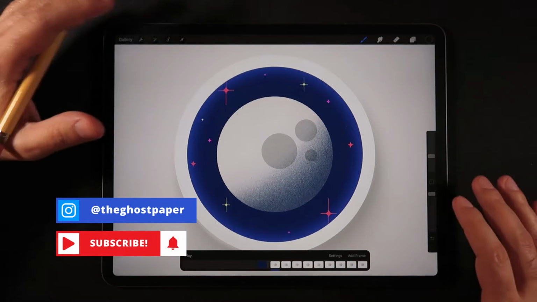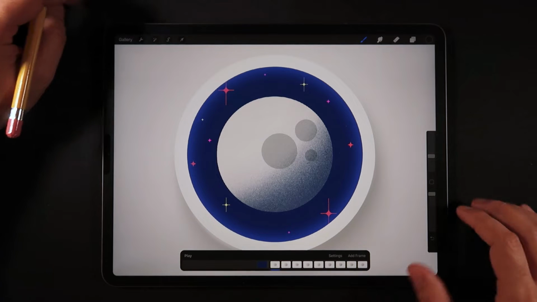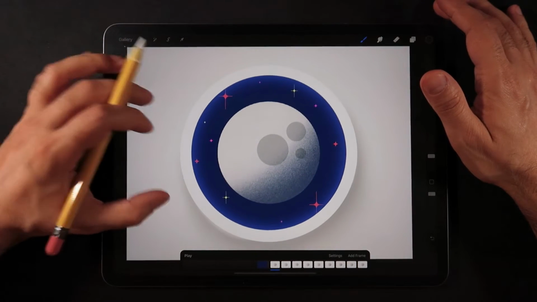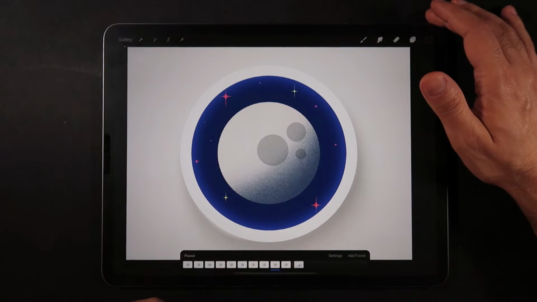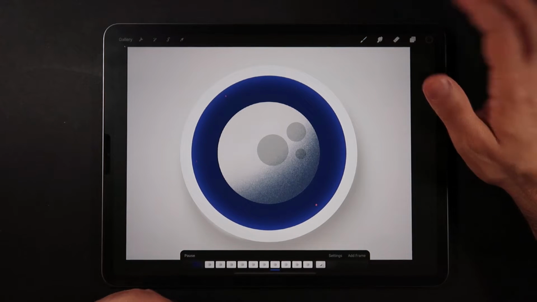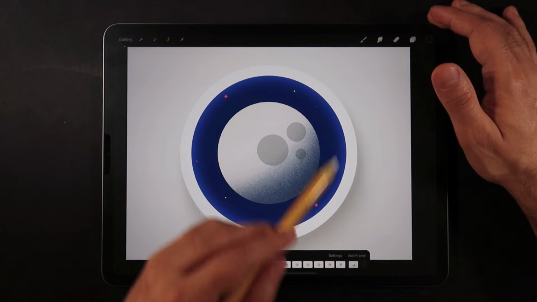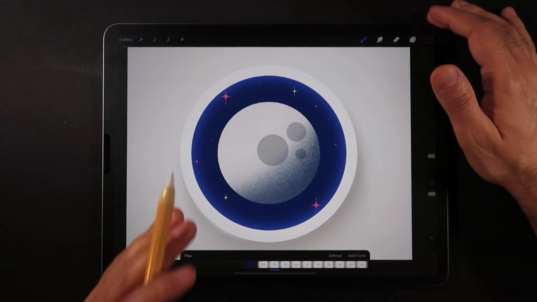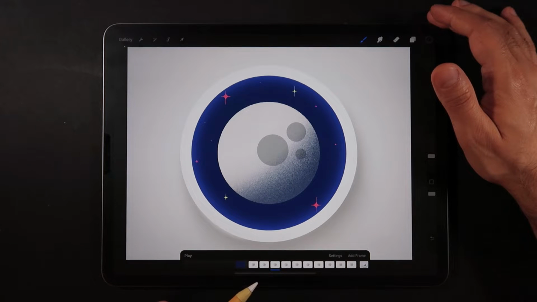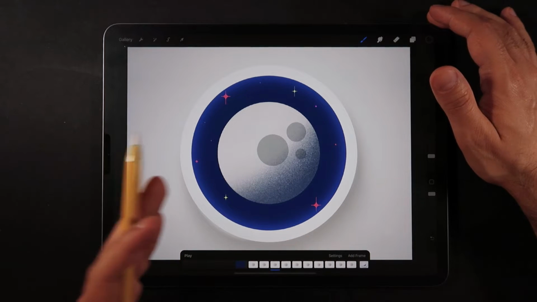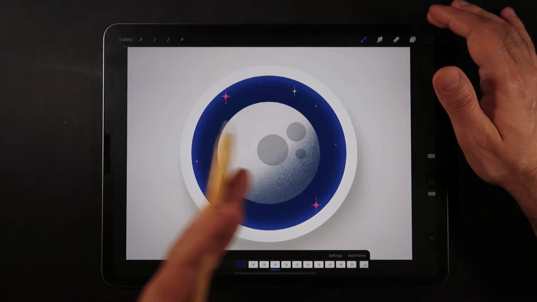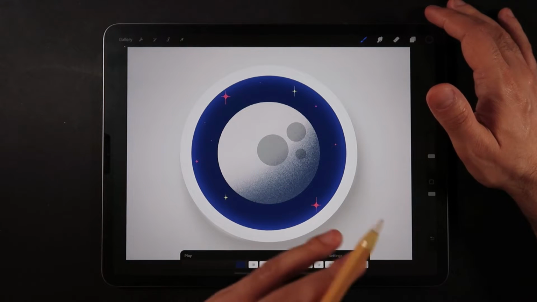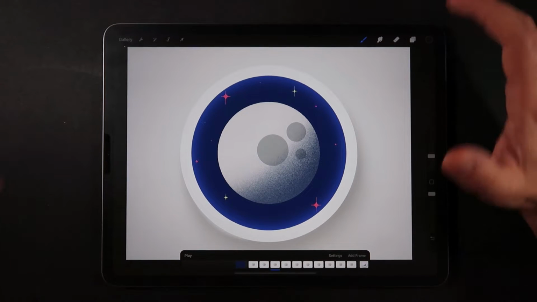All right, now back here on Procreate 5, let me show you the file that I've prepared for this lesson. So basically what we have here is a little cycle of a moon just kind of keeping alive with the texture, and we have also some twinkling stars. What we want to actually create here, as you probably saw at the beginning of the video, is the moon cycle phase. So basically the moon's going to occlude and go into a full eclipse and then go back into a full moon.